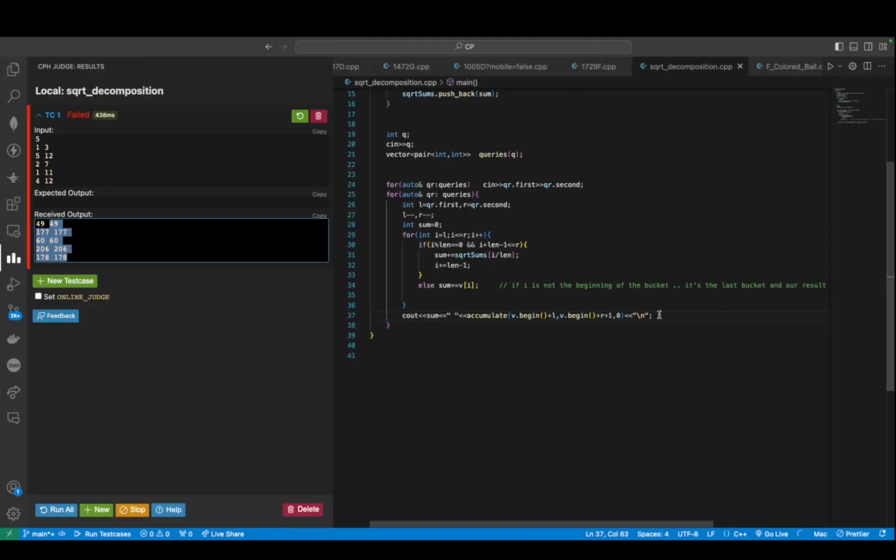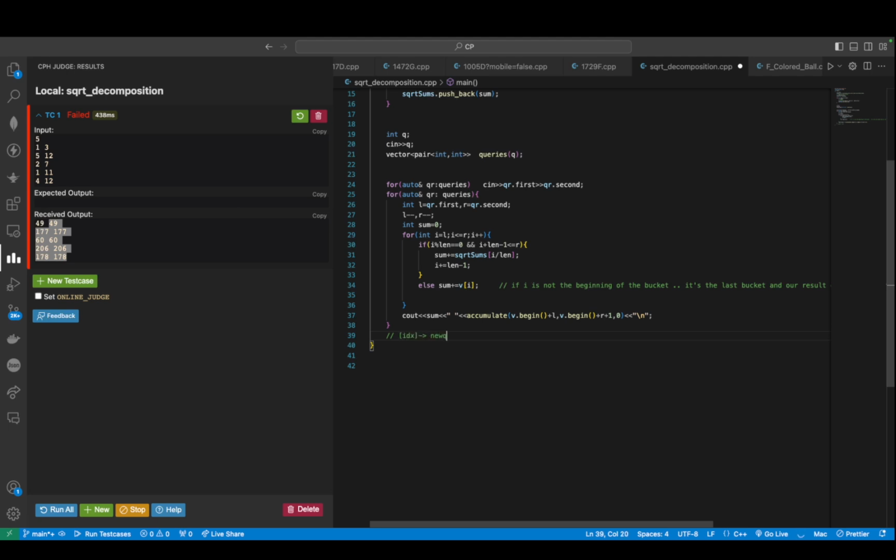But wait, now what would happen if I say that you have another type of queries, where you will give me an index, and you'll say that its value has to be updated to some new val, let's say. Right. Then what would I do? I would be stuck, right? Because now I don't know what to do. But it's actually not a problem. So I can say that, okay, if you give me an index, let's say index is 10, right?